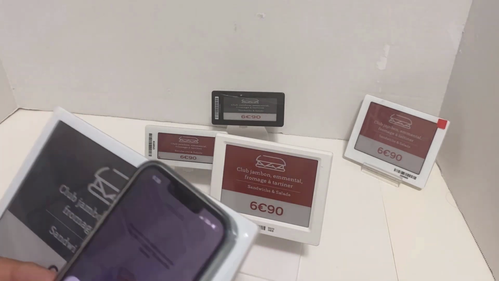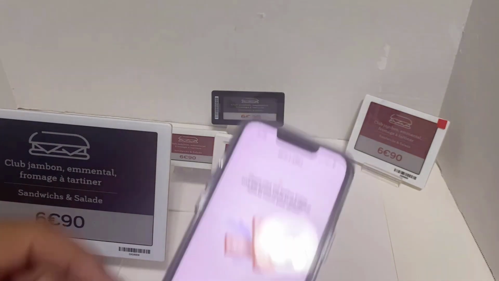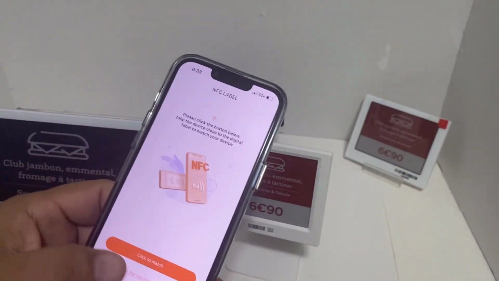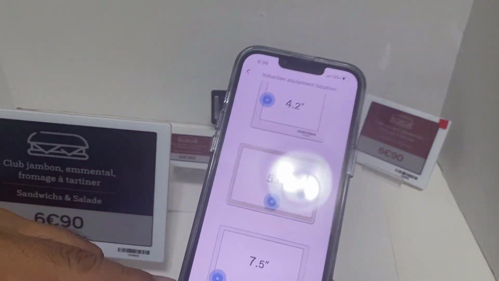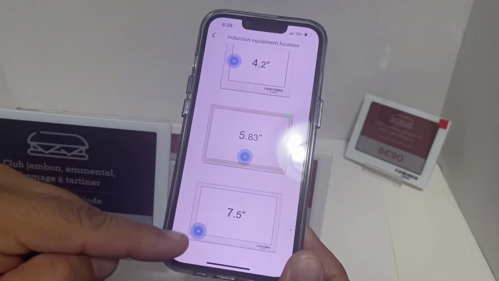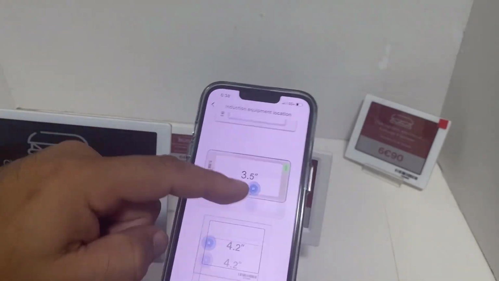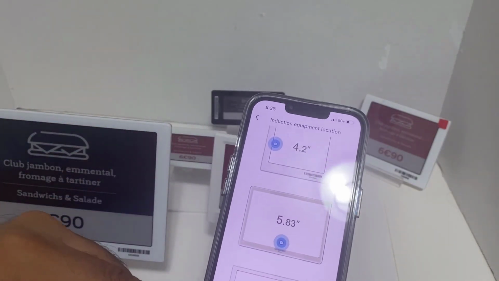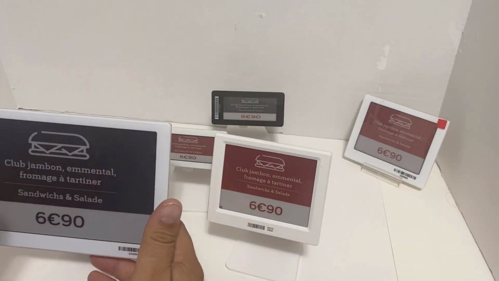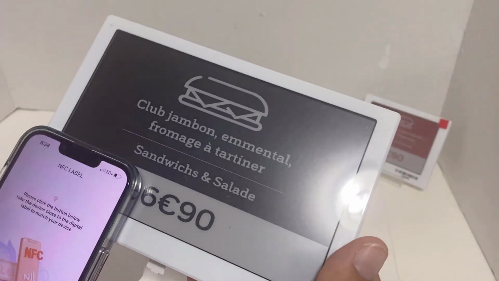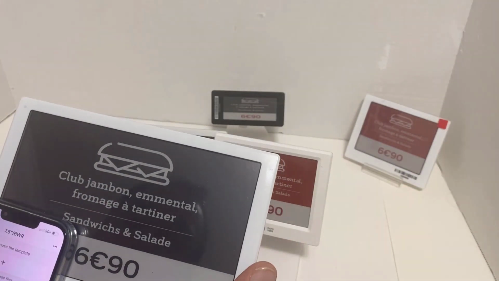Oh, I forgot to tell you guys. On the app, it'll tell you the positioning. If you click on this here, we can scroll down and, okay, here it is. The matching part on the tag is in the left-hand corner. All the sample tags are here. This one was on the bottom left-hand corner. So let's go back. Let's match it again, but on the left-hand corner. There it is. I found it.